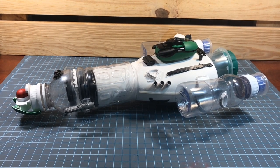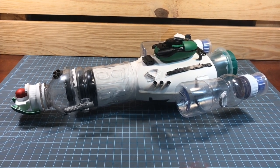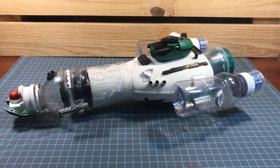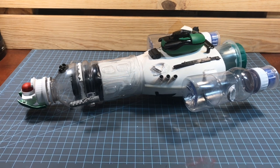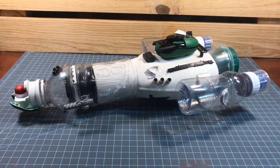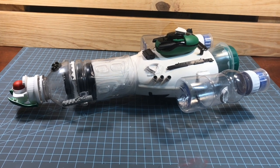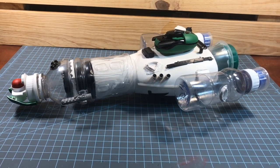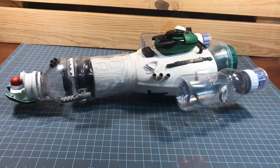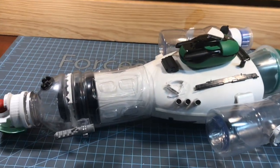This was a fun project. The first thing I would say is just have fun with it — don't try to overthink what you're doing. I wanted to share what it looks like at the moment. As you can see, it probably looks like a pile of garbage just kind of glued together. I'm hoping with a little bit of paint and a little bit of TLC, this pile of recycled goodness is going to turn into a badass spaceship.